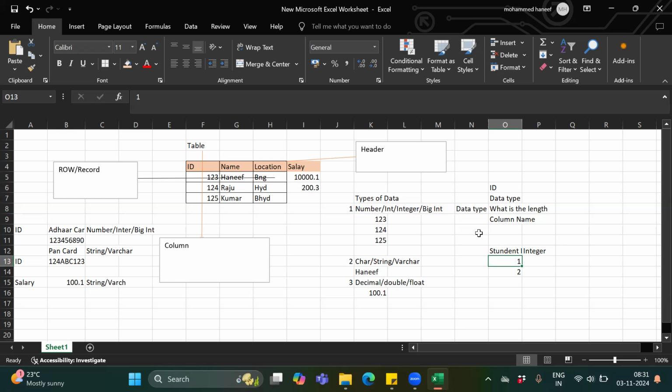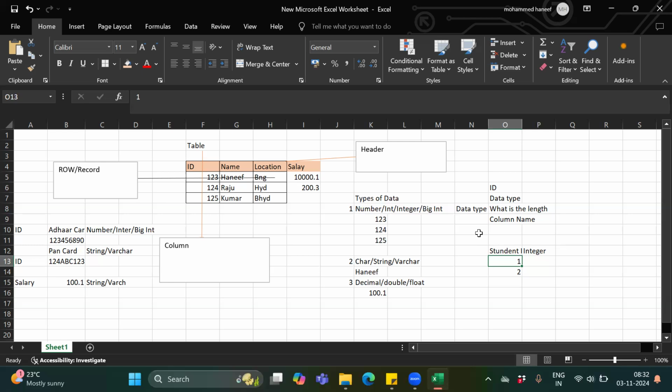So any requirement you are getting, it is your responsibility. You have to ask, am I going to get only numbers in this column? Someone should answer that. If yes, then create a table with the integer data type. In case they say no, in future we may get alphabets also, then create a string itself. It does not matter how you are creating, but you need to see at performance level also.